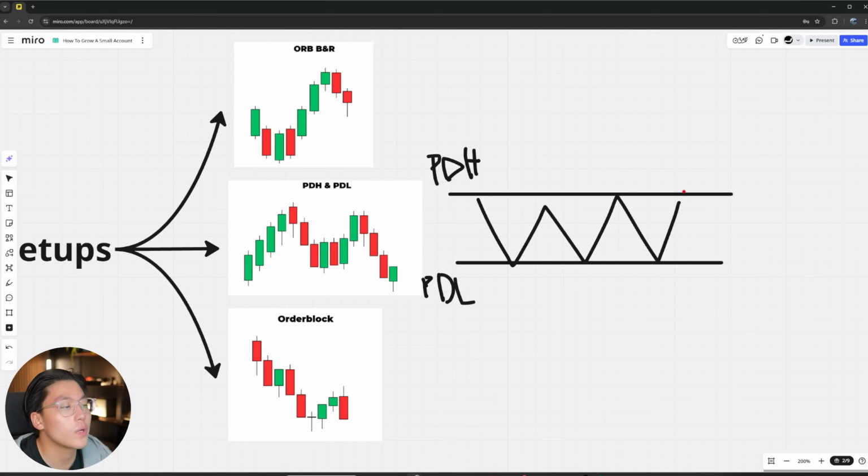What we want to see is a reaction off your previous day highs along with your previous day lows. There's a lot of liquidity resting above and below these levels. If we can break above, we can see continuation towards the upside. If we go to the bottom of the range, we can bounce off your previous day lows and continue higher. If we're more short bias, what we can be looking for is the rejection off your previous day highs for a push down, or the break underneath for continuation towards the downside.